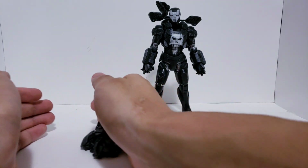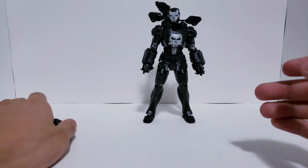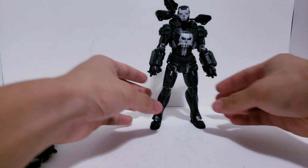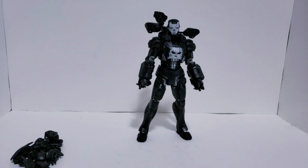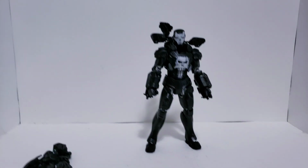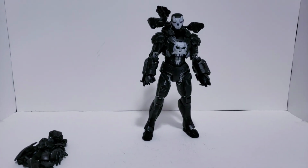There's not too much to talk about, so I'm just going to slide those into a pile off to the side for now. And let's look more at War Machine, or Punisher War Machine, I should say. And I'm going to bring my camera out a little bit for this.